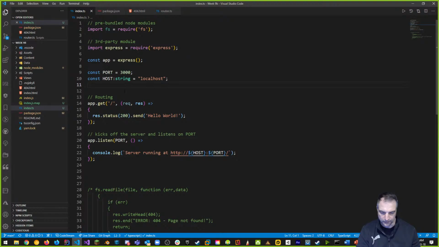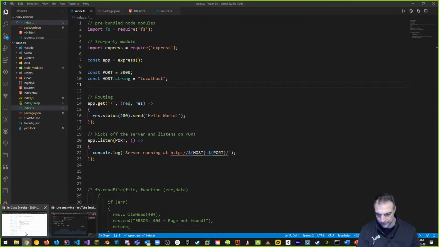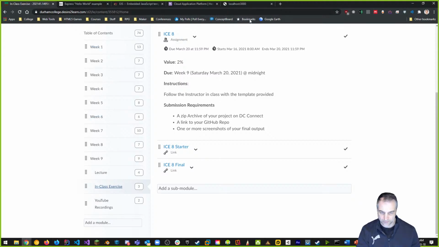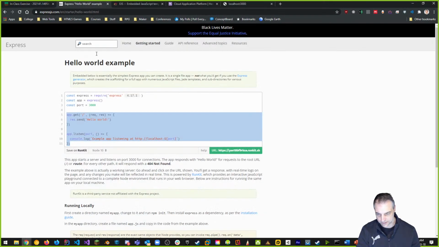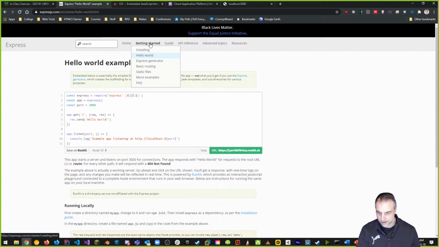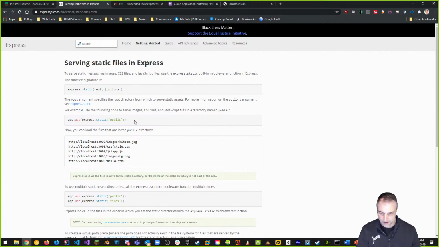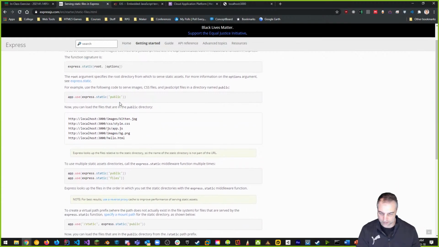Okay. And the other thing is we may want to do some stuff with the path. Let's take a look up on Express and see if we get some hinting on this one. So if I go back to my Express site, then I can see that, yes, this is good. I can definitely do this. But if I go to static files, there's something called static files. I can start looking at using something called Express static. And I can also use the path to help us as well.